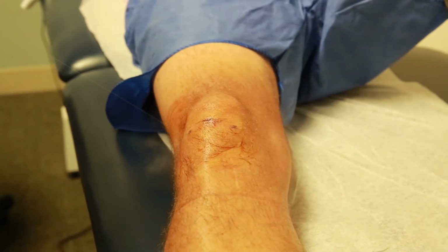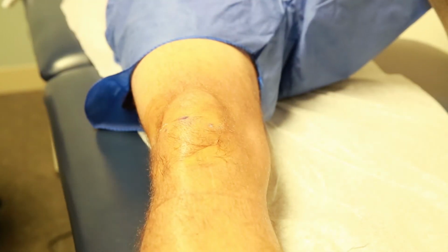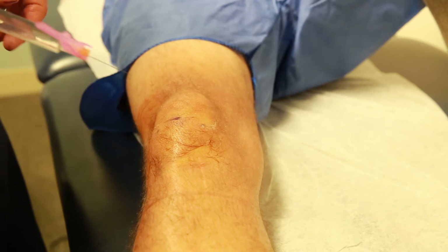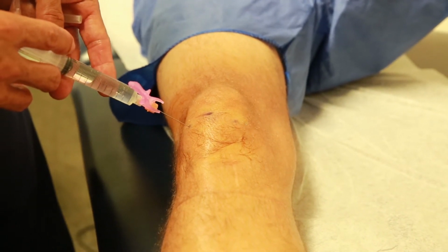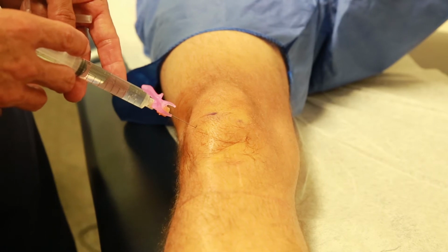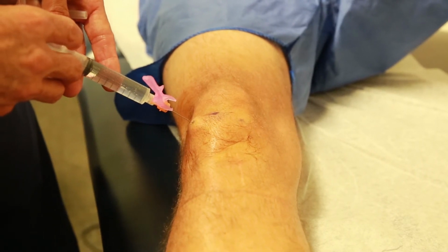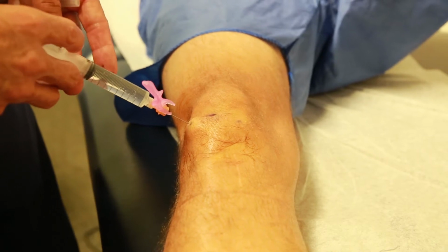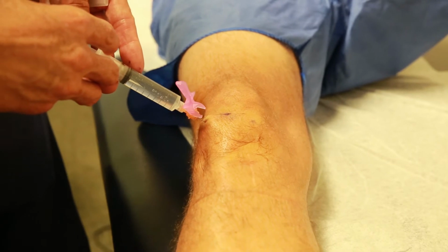We often will spray just to help a little bit of the pain. This is just regular 0.5% Lido with epi. Now a little bit of stick, Jason. So a little stick, and we just want to numb this up. Now make a nice wheal in the skin, and then we go down, and you're going to feel a little bit of discomfort as we get to the fat pad.